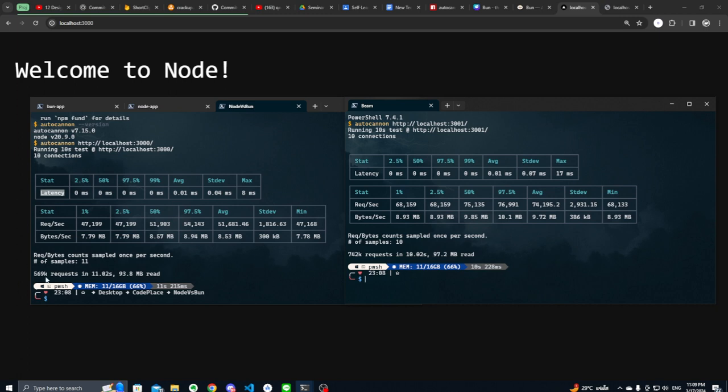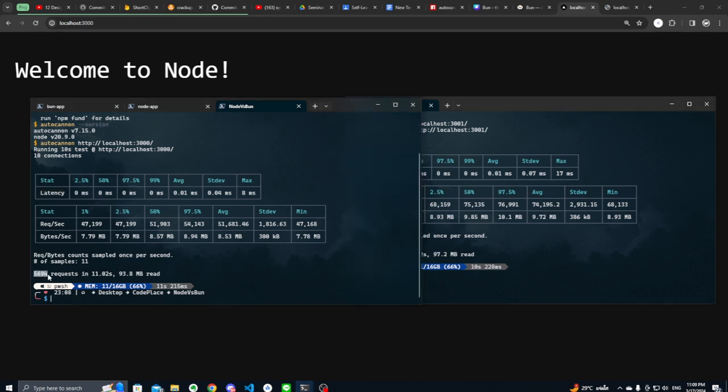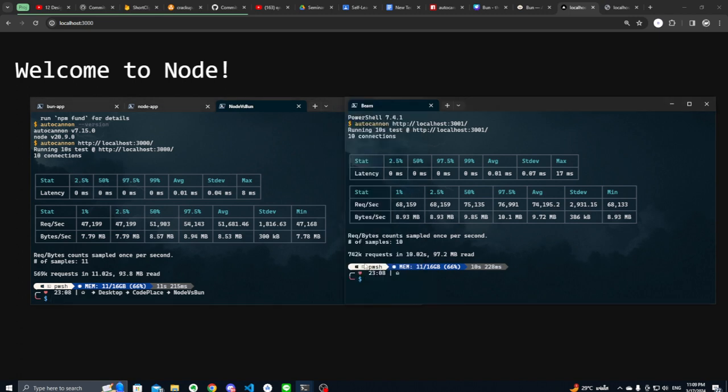In conclusion, the Node application can send 569,000 requests in 11 seconds. But Bun can send 742,000 requests in 10 seconds. Oh, it's different by 1 second and it still sends more requests.